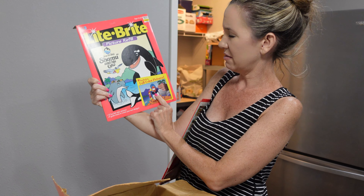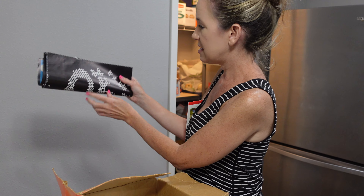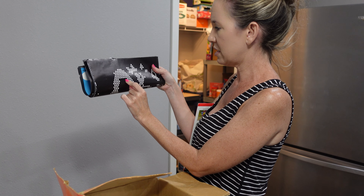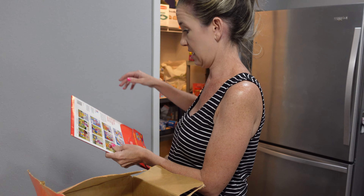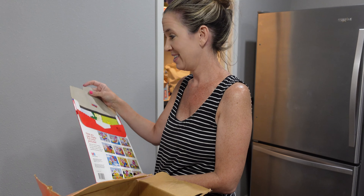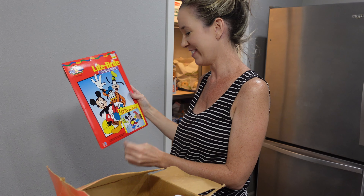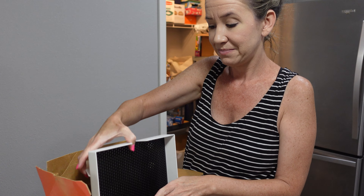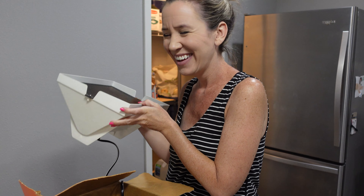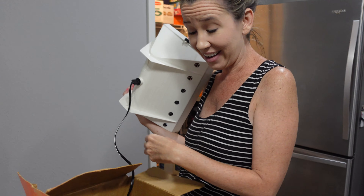Oh, so there it shows you do it on the back. But how would you ever know that? Picture refill of Mickey Mouse and Friends — some of these aren't used, which is really cool. Mickey playing hockey — that's a good one. I thought that was really cool. Guess how much I paid. Five bucks? Nope — 25 cents. I got the whole box with everything in it for a dollar. I think that was a good deal. Yeah, the pegs alone — it's nice to have more pegs.